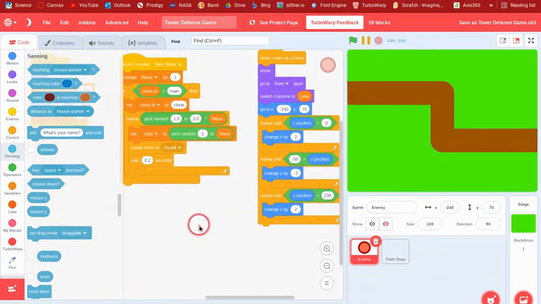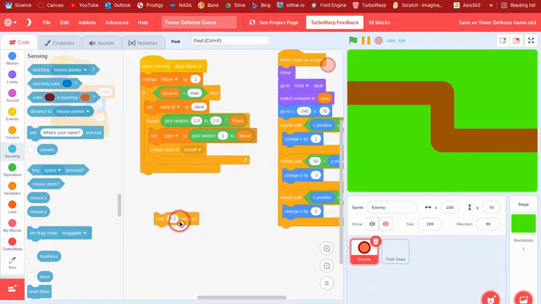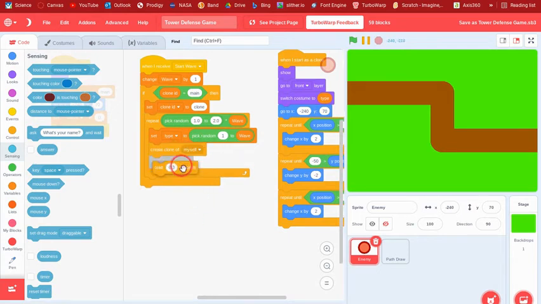And then we can say wait maybe 0.3 seconds or something, so that the clones have time to, okay, 0.5 seconds.